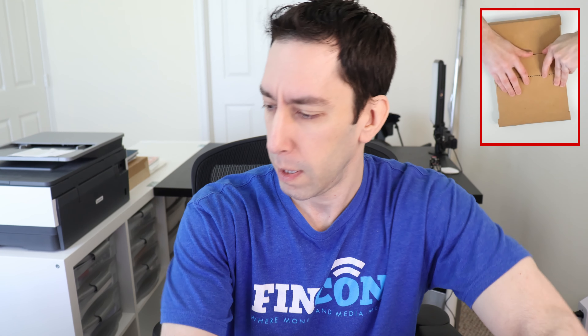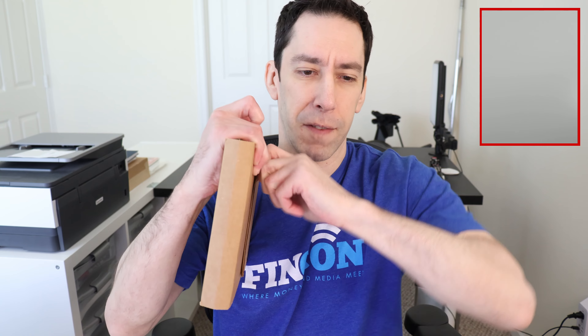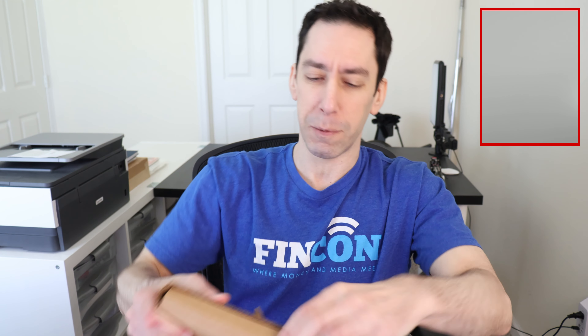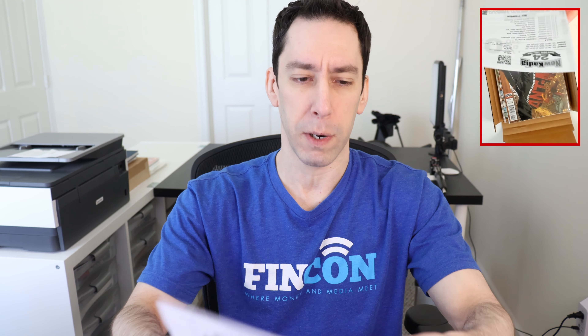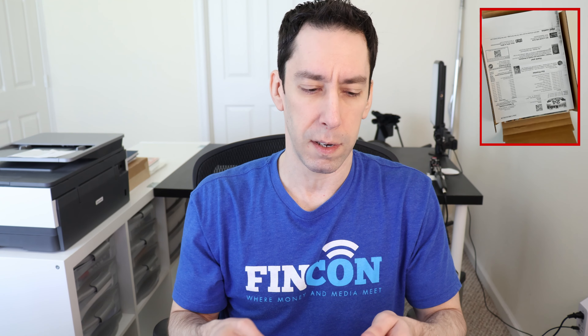We've got the book, and these have very strong tape. This one's actually really good so I'm just gonna use the tear tab. It's been a while since I opened one of these. We'll take a look at the receipt real quick, make sure nothing is missing — nope, nothing's missing. First off the bat, Astonishing Ant-Man number six. This is the first time Cassie Lang becomes Stinger.